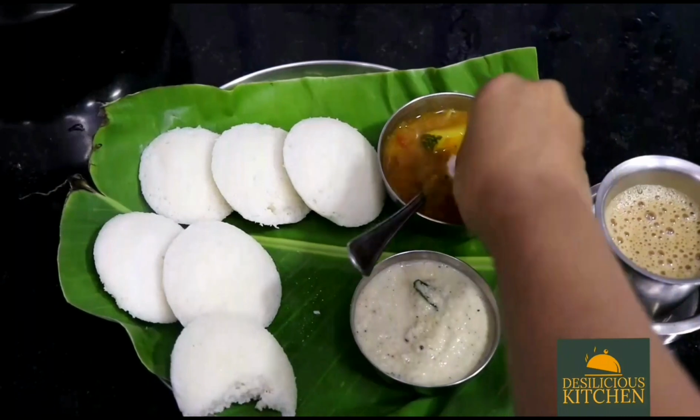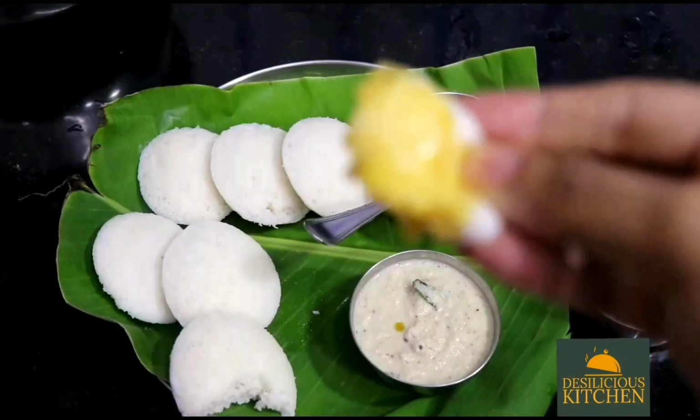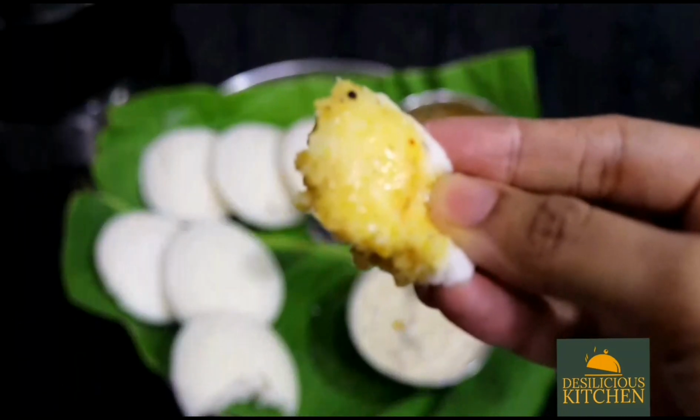And before we go, let us give you one bite of our tasty idli.